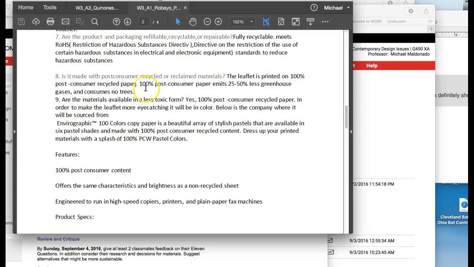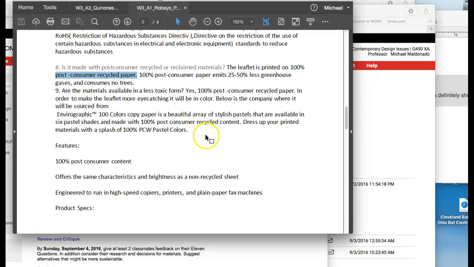You need to tell us what the paper is made out of, and give us a little life cycle of that paper. So instead of saying I'm just using post-consumer recycled paper, tell us what percentage of post-consumer recycled it is, and how is it disposable? How is it recyclable? Is it compost friendly? Depending on how many times the paper itself has been recycled, can it be recycled again? Okay, so little things like that are really important and need to be backed up with fact.